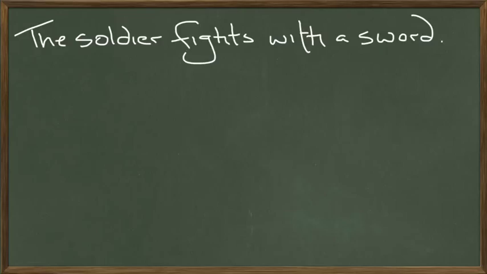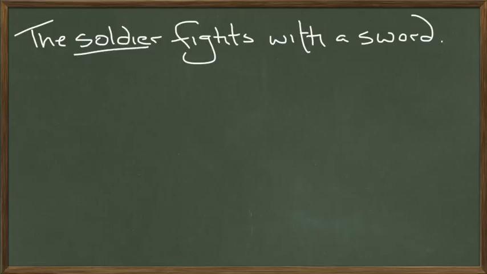What are we using to get a job done? I'm using an iPad to teach you this lesson, and I'm using an iPad pen to teach you this lesson. If I were to translate those sentences into Latin, I would have to use the ablative of instrument. Let's take a look at this one. The soldier fights with a sword.